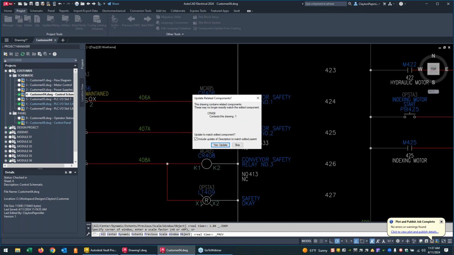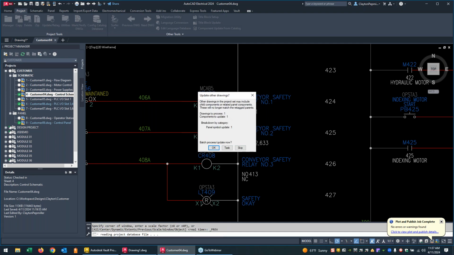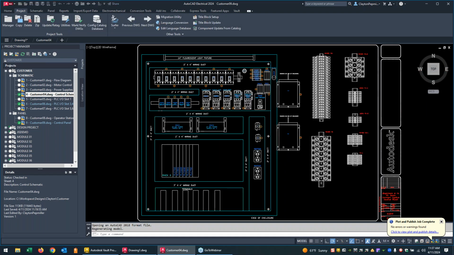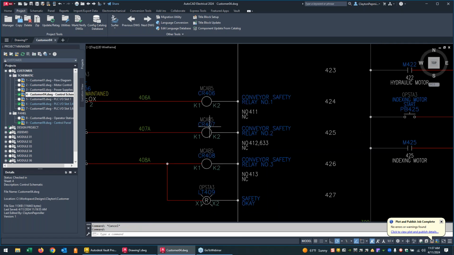Yes, update the local drawing. Yes, go ahead and update the panel. And by the way, you can tell it to always save here. I'm not hiding any dialog boxes from you, but you guys can on your systems. I can make electrical look like it's just doing its routines and Vault's not even involved. But obviously it is. I have to take ownership of those files in order to change them.